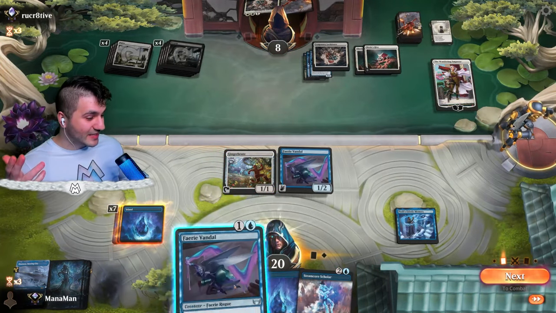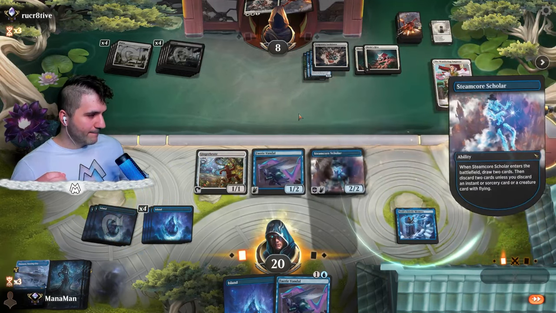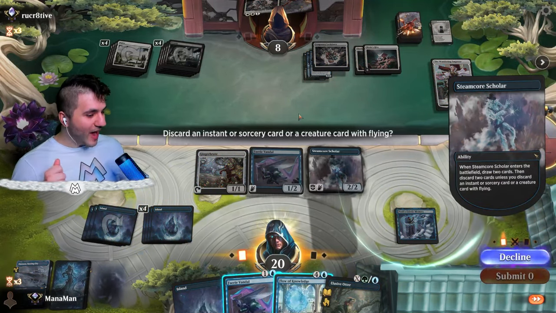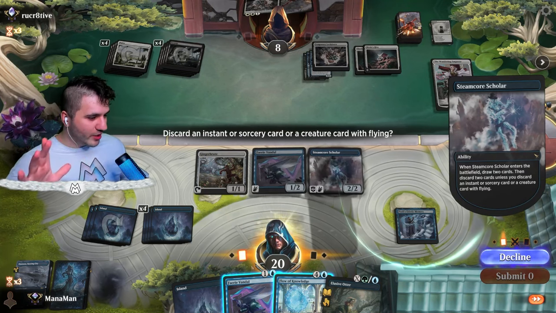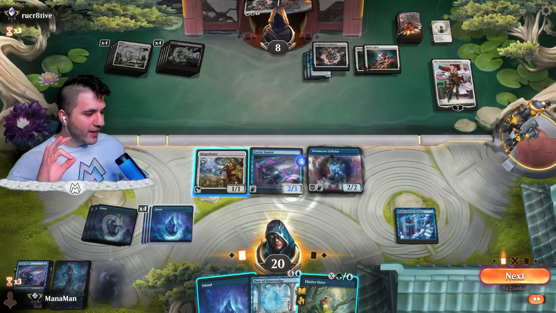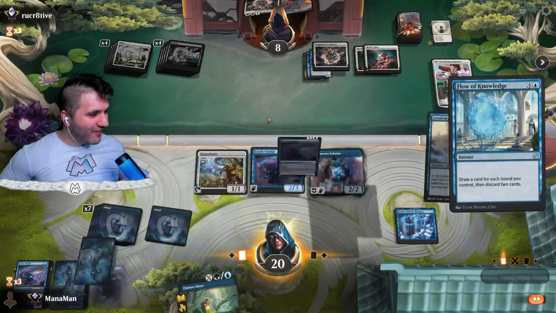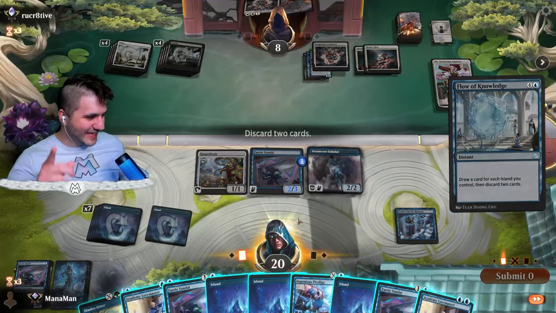And we do. We get a Steamcore Scholar. Let's do this. Flow of Knowledge. Hold on. Are we good? Oh my God. There's no way. We take this Flow of Knowledge, and we draw a bazillion cards.